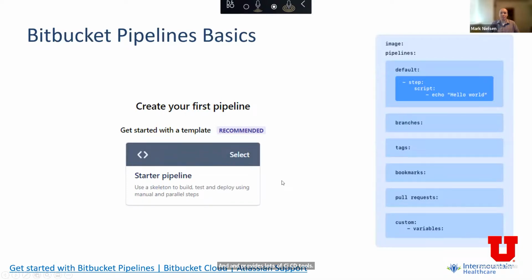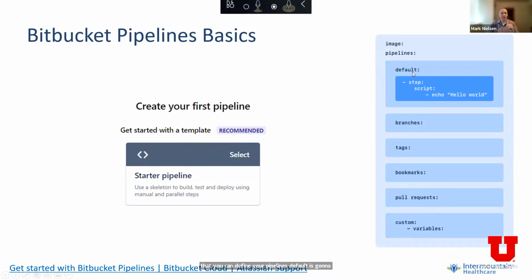So just to give you the basics of Bitbucket Pipelines, the way you actually enable Bitbucket Pipelines to run is that you just add a YAML file. YAML stands for yet another markup language, right? Another YAML file that's just titled bitbucket-pipelines.yaml. And on the right-hand side here, you can see the framework. Right up the top is image, and this represents a Docker image that you want your pipeline to run on. And then after you've defined that, you can define your pipelines.